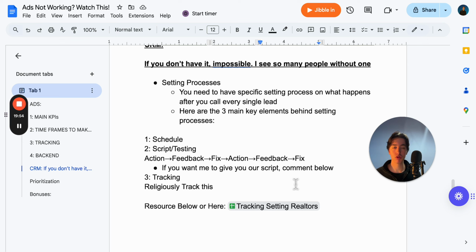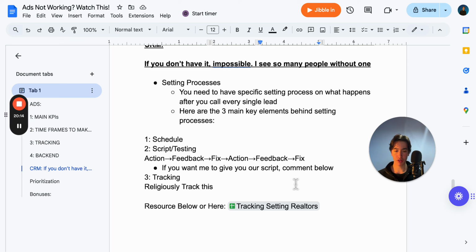Sometimes when I have to talk to people, maybe on Zoom, or when my clients have to call the leads, they change the script every call. That's the worst thing you can do, because then you're going to get lost. After 5 calls, you've changed the script 5 times, and now you don't know what was working before. It's like, okay, what do I do now? And then you're stuck.